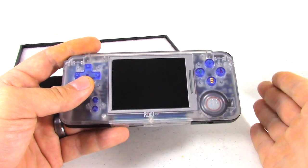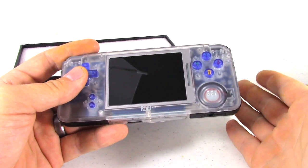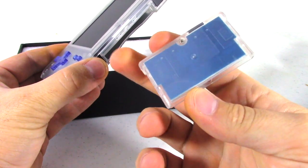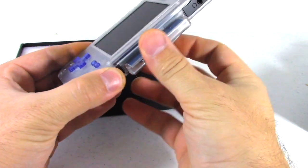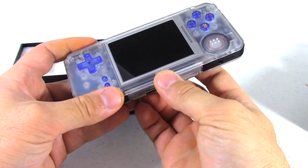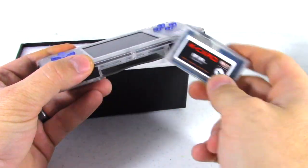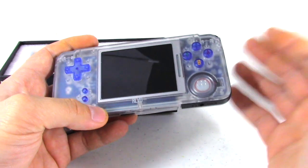I then started looking into it — there are some backlit options for the Game Boy SP, but the cost really goes up. Now considering the cost on this, it includes a flash cart. I'll show you right here — this is the flash cart. You put a mini SD card right in there, and it plays all the ROMs on its normal hardware. This is a Game Boy Advance clone, so it's playing on the original hardware. One word of caution: this does not play in anything else other than this. I've tried it in a Nintendo DS Lite and it just does not work. No one really talked about it, but it is only exclusive to this device.